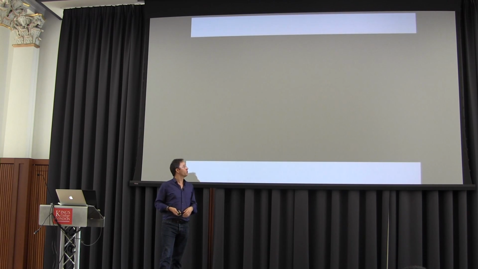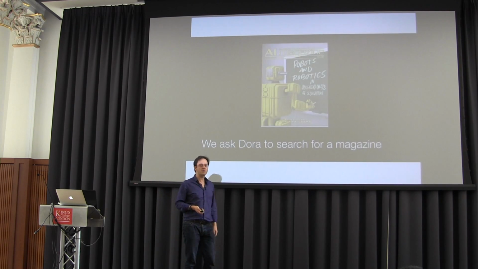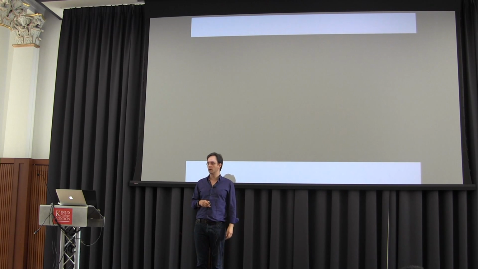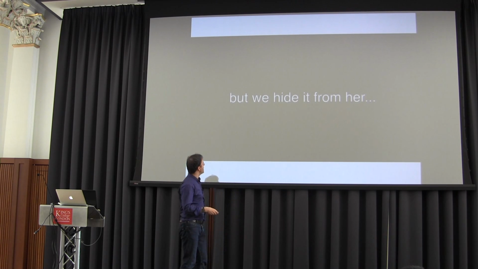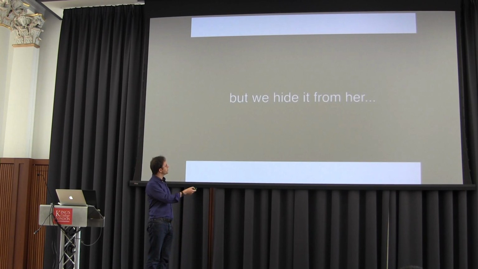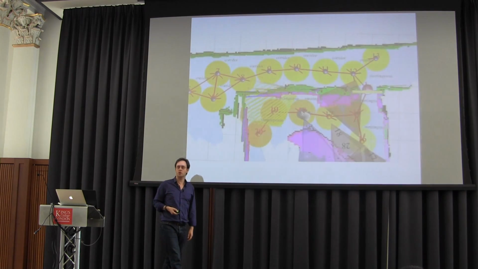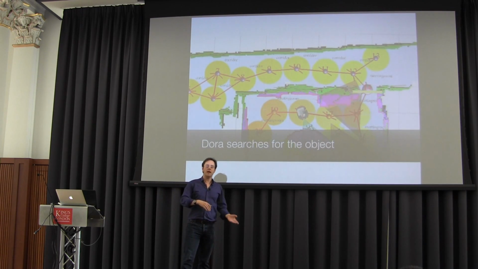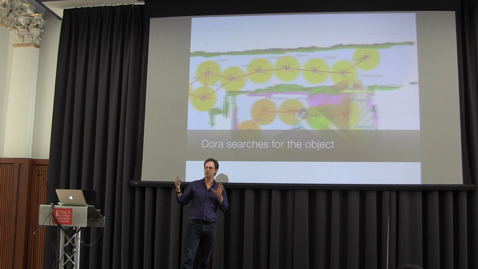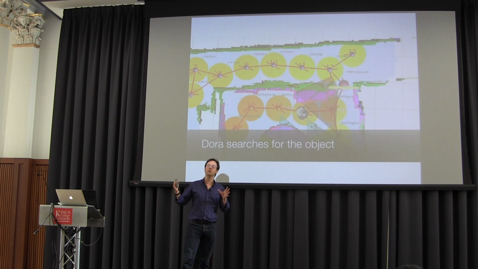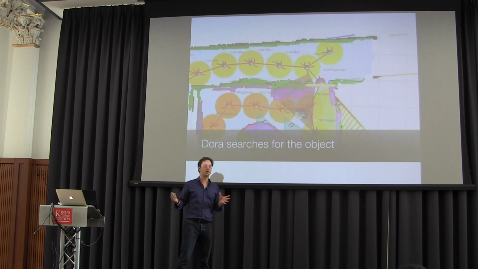But we can go further. What we can do is we can cheat. We can hide the magazine from the robot. And so what we do is we take it and, rather than keeping it on the table, we hide it in the cupboard down here so that when the robot searches for it, it can't find it. Now the next task that we're going to set for ourselves is for the robot to be able to deal with this failure that we're going to induce in a graceful way.